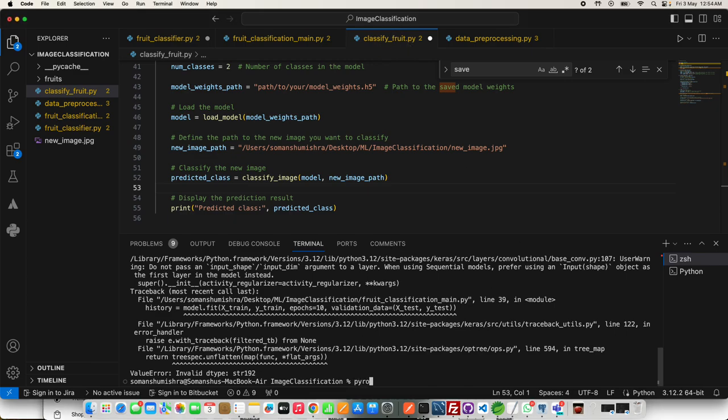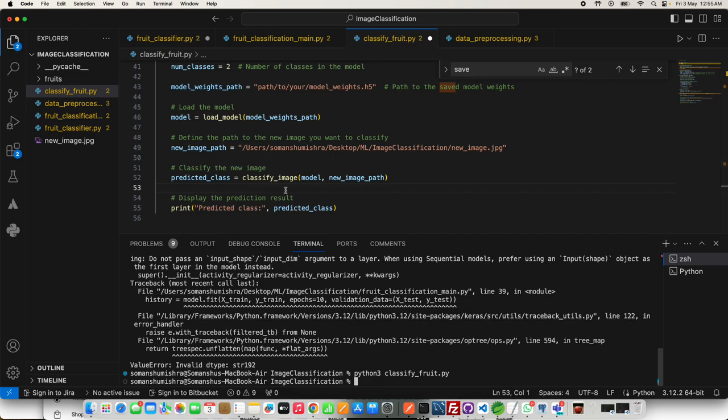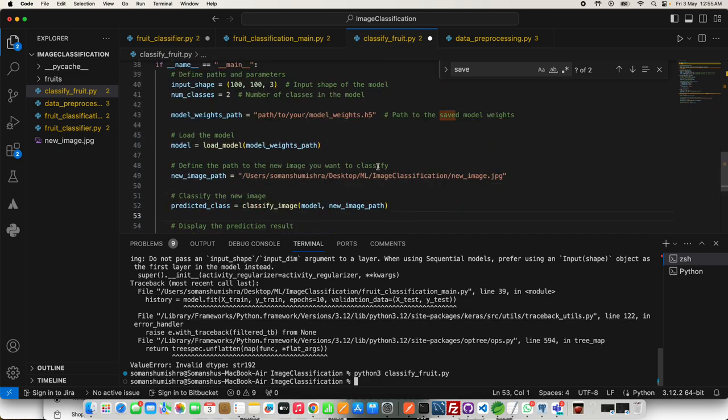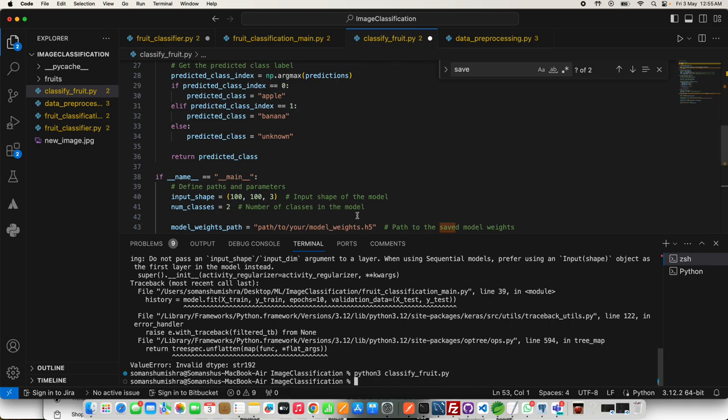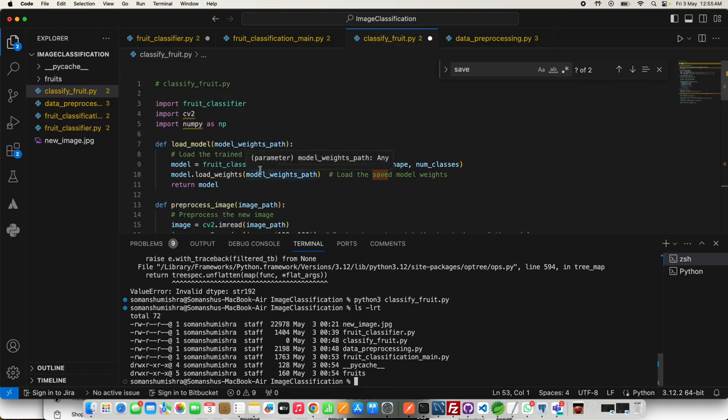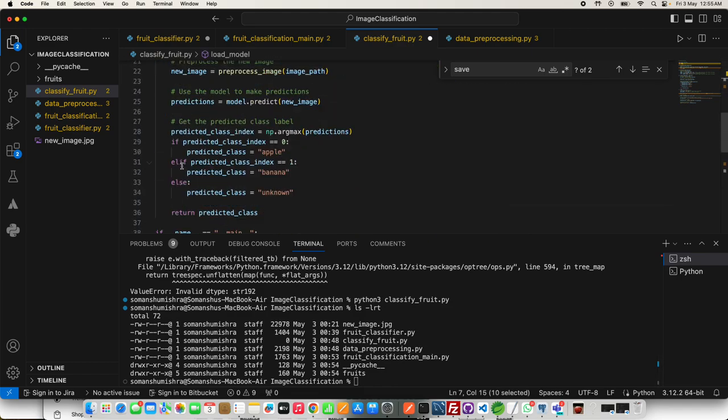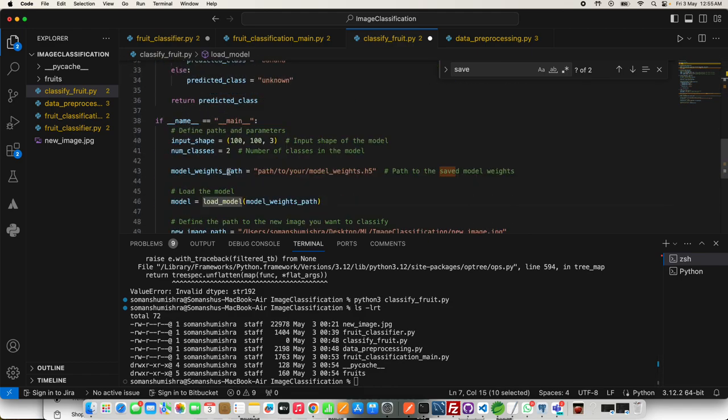Now I think we need to run Python. This is our final thing. If this runs, everything runs. It says nothing. We are in the correct directory. Load model, if name equals main, I don't think so. We need this right now. We can directly run it.